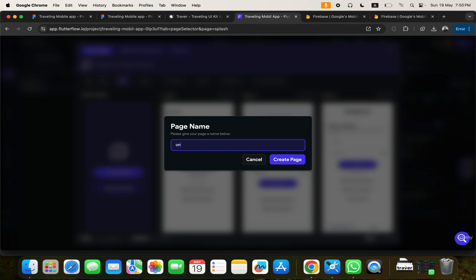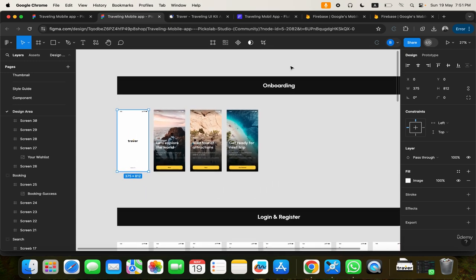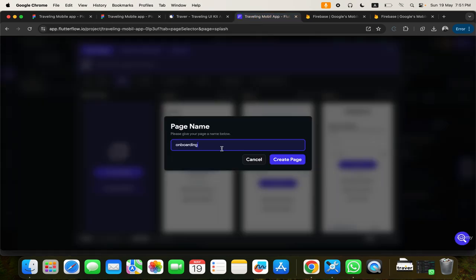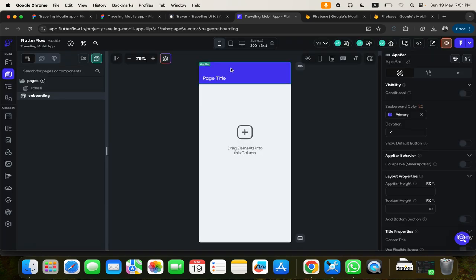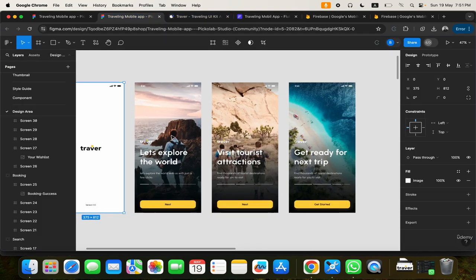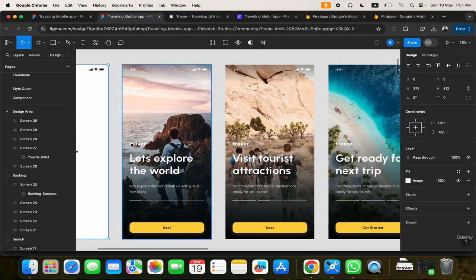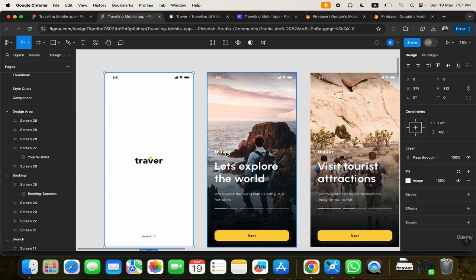onboarding. All right, so yeah, we will call it, no, it's not onboarding really. Well, yeah, it is onboarding in a way, right? Yes, it's called onboarding. So we call it onboarding, and just like we did before, we will click on these and remove the app bar, and we will go ahead and let's see, we have the icon here. It's a bit different, right? So there's an icon here, and then we have the text here, and we have these and all of that.